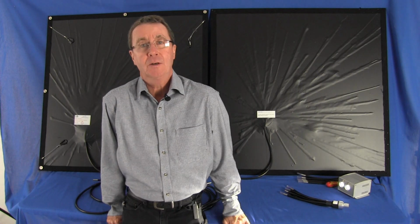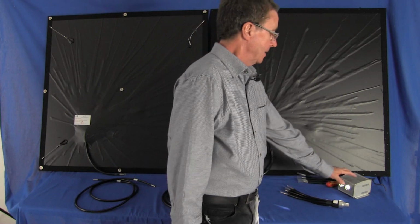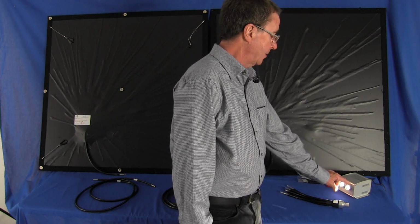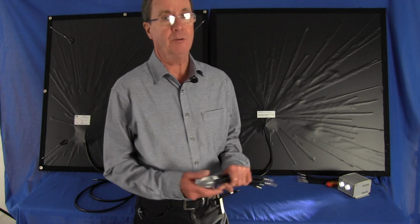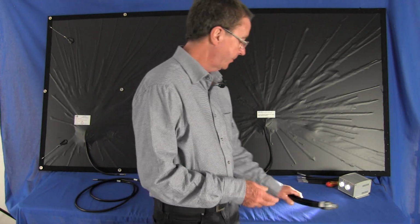We've turned the panels over, so let's have a look at the component parts of the system. The light source, in this case a mini LED 600, has twin optical ports, so it can accommodate two Hydra light splitters. This is a Hydra 6, it's got 6 outputs and a single input.